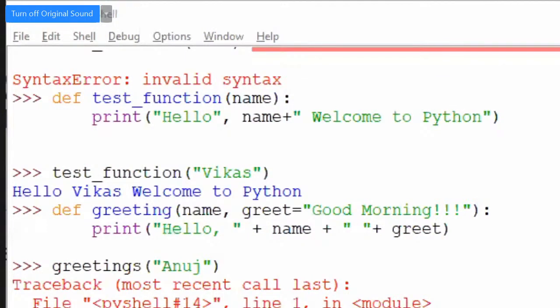When we are calling with a name, we need not use DEF. When we are creating the function, we need to use DEF. So that's the difference.